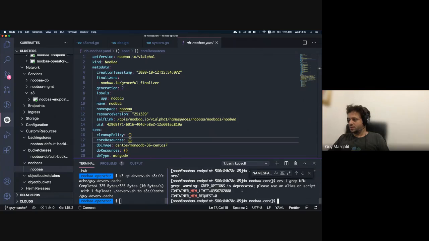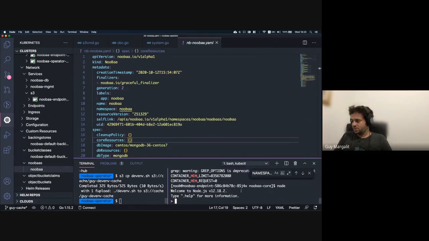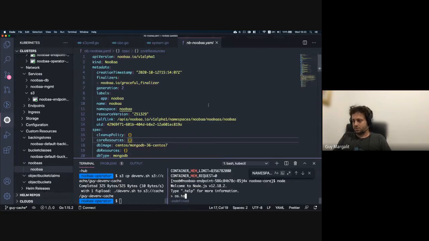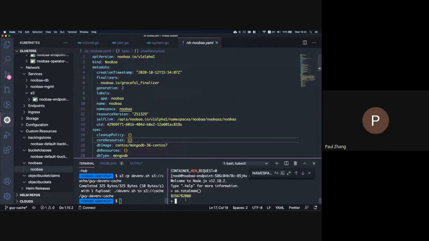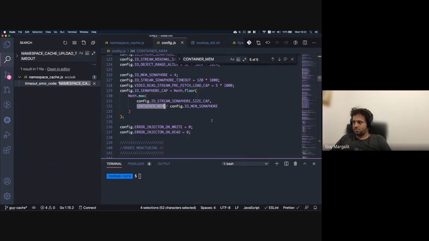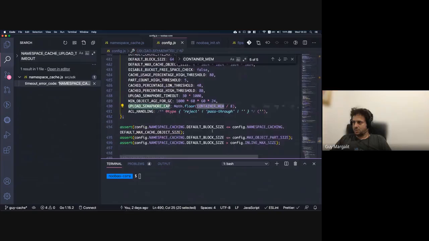Let's see what OS does. So OS dot, what was it? Memory. What is total memory? Yeah, so it's 8 gig as well. Same. So that seems like it's okay, right? Mm-hmm. You can even load the number itself and see the config and see it's loaded fine. And we have this. And what is the timeout? 30 seconds. Okay.